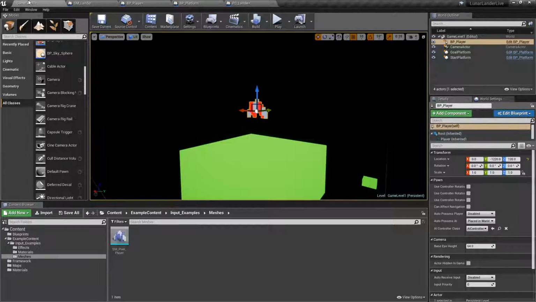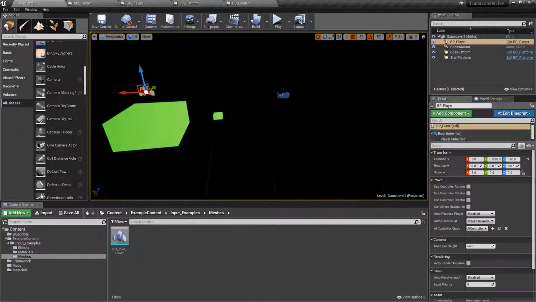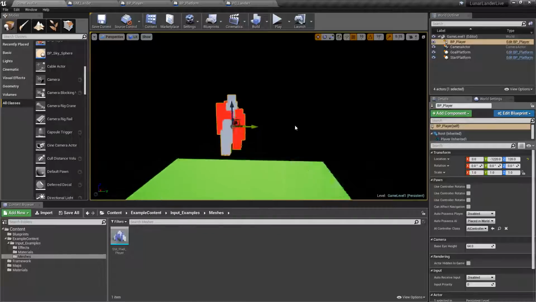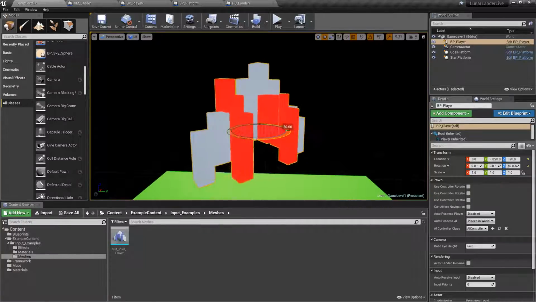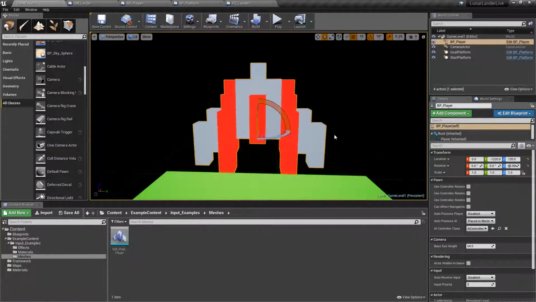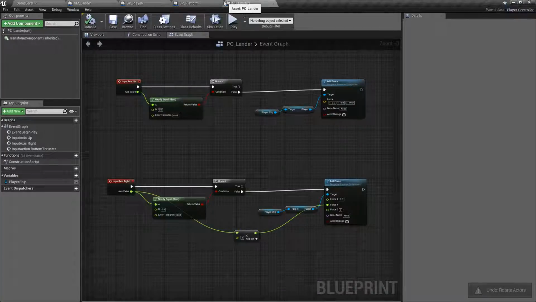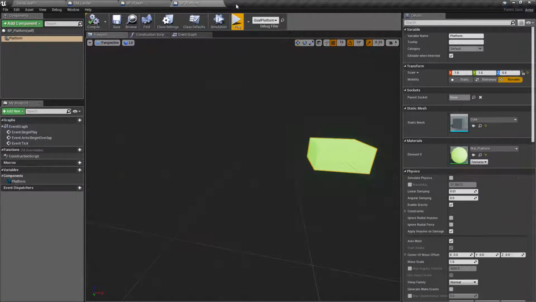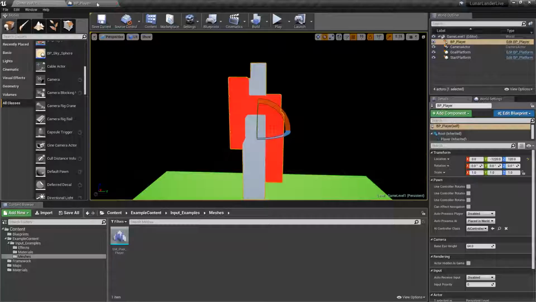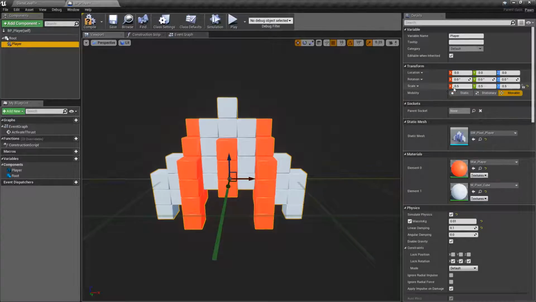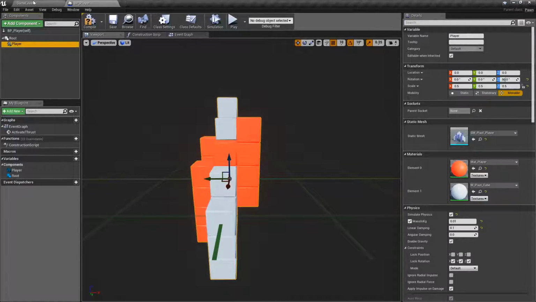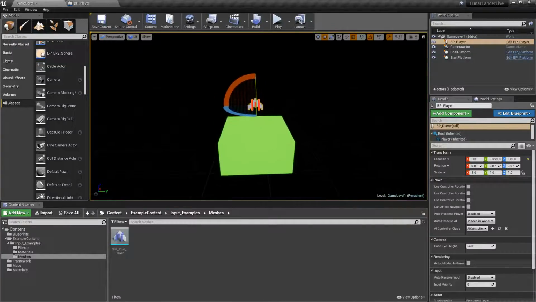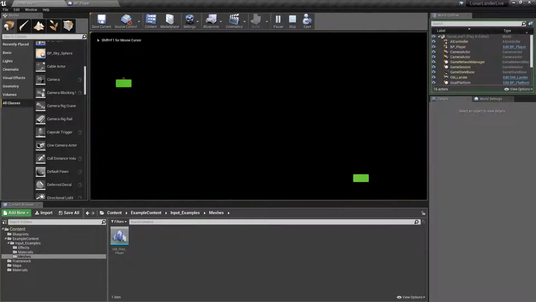And what was the way we wanted it rotated? This is our map. Let's zoom in. Rotate tool. And we're going to want it 90 on the Z. So we'll undo that. Go back to our blueprint. Close stuff we don't need for now. There we go. And take our player. And we are going to want to rotate, what was it, 90 on the Z? I don't know. Let's find out. There we go. 90 on the Z. Okay. Let's hit play. I'm pretty sure we're going to have some problems.